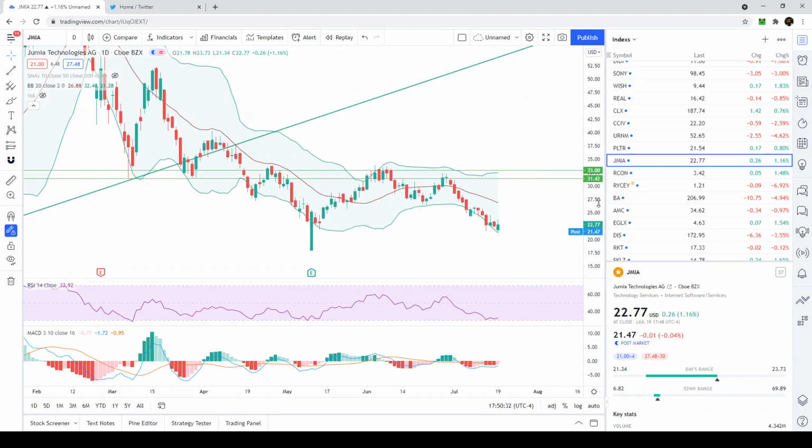Very similar to these other stocks that we were looking at and the IWM related stocks, right? So now essentially we need to see if we can hold above today's lows. And if it can hold above today's lows and break above today's highs at 23.73, then that's a very good opportunity for JMIA to go and retest $25, potentially. But again, it all depends on the overall stock market. We need to see how the other indices are doing.